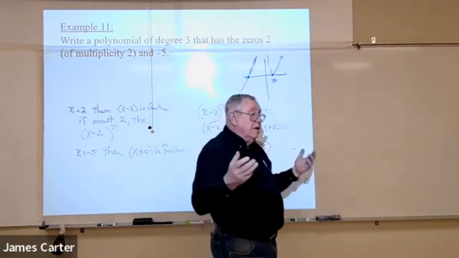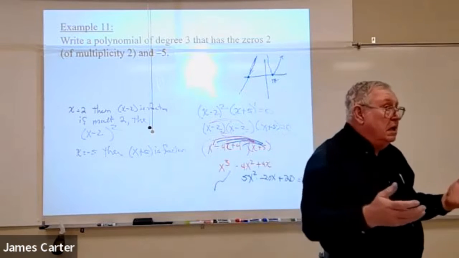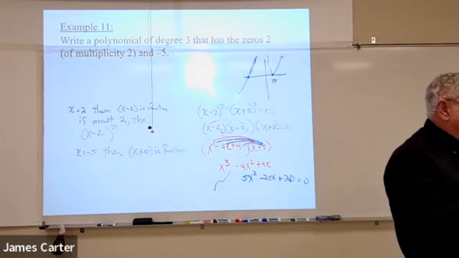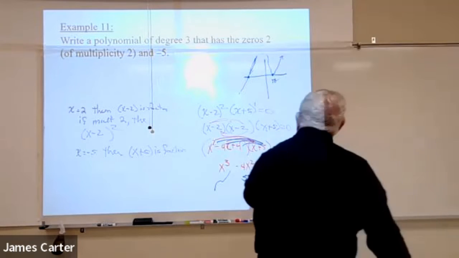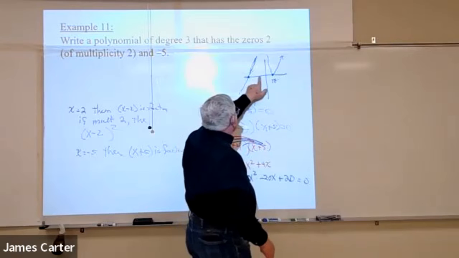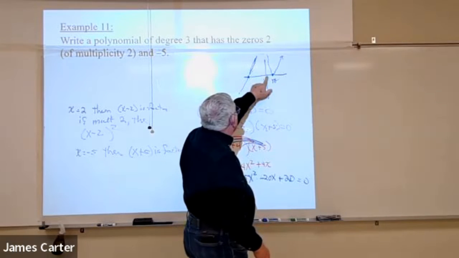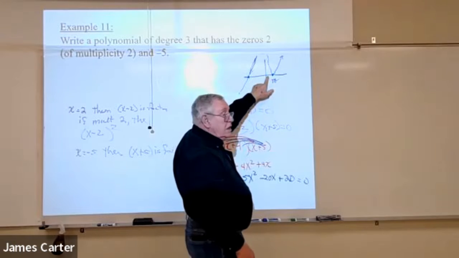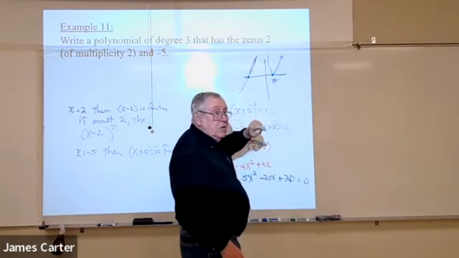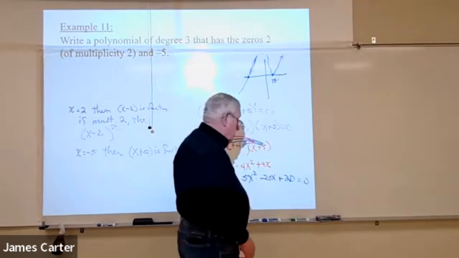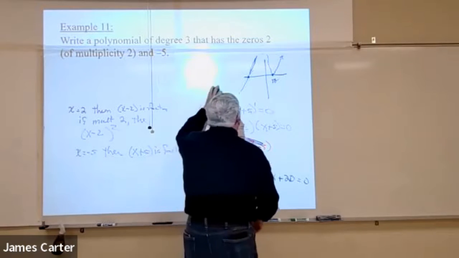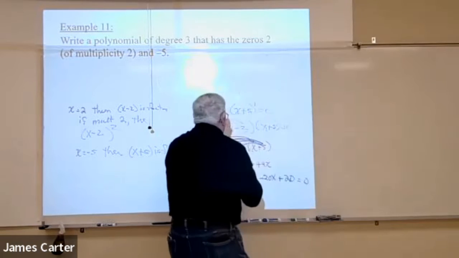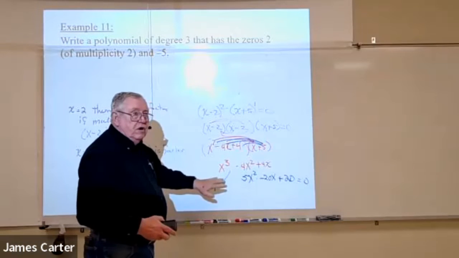Now, that's a probability. How would I know exactly? Do an XY table. Okay, pick some values of X. Pick -4, -3, -2, -1, 0, +1. And you can get the Y values exactly where it is if you want to. Okay. Any questions on this stuff before I erase it?